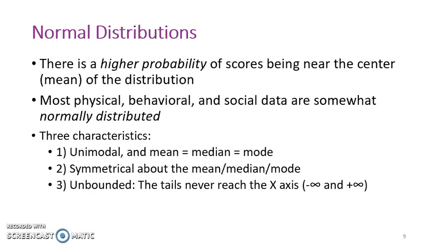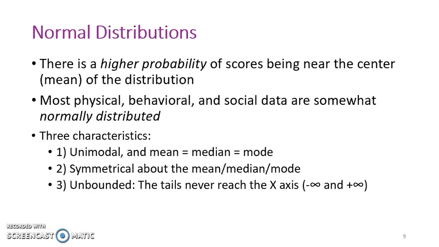In order to understand the next descriptive, it's important to know the characteristics of the normal distribution. I'll cover three important characteristics of the normal distribution. The first is that if a frequency distribution is unimodal, it has just one highest point. That means that there is one mode. So here, the normal distribution is unimodal. It has just one highest point, or one mode. Part of this characteristic also is that the mean and the median are equal to the mode.